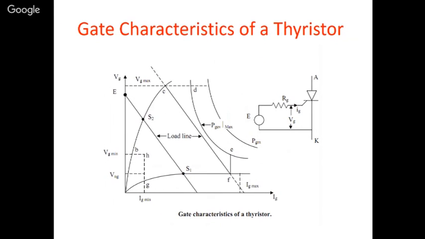Okay, so next is the gate characteristics of a thyristor. Every device, if you take, requires a gate circuit. Generally nowadays we don't go for this RC firing, UJT firing and all. Nowadays, digital firing is used, because whenever you want to change the circuit or do some improvement in it, or you want high reliability and fast switching, digital firing is done.